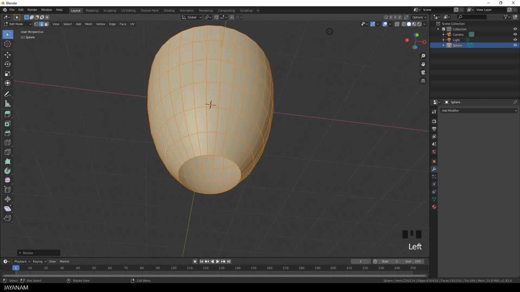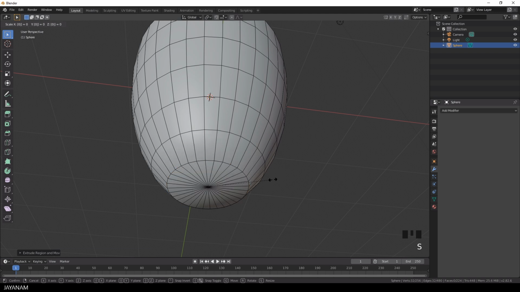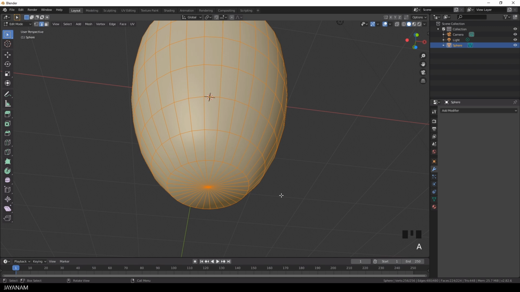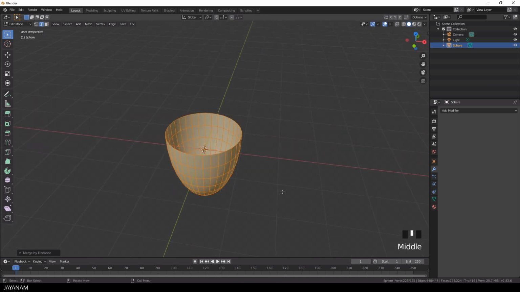I go to edge selection and select this edge. Then I press E to extrude, but directly press the Enter key to apply. Then I press S followed by 0 to create the bottom of the vase. This action leads to duplicated vertices at the center, so we select all, press F3 to open the search panel and search for Merge by Distance. After that, 31 vertices that share the same position are removed.